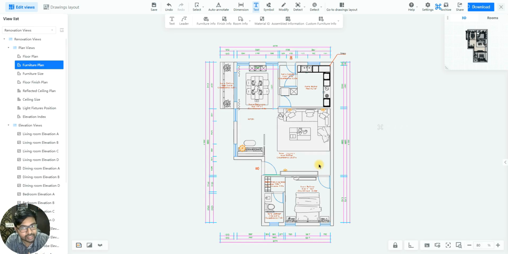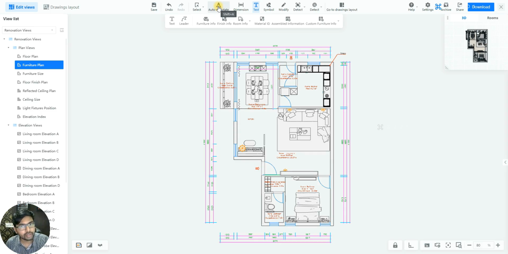In those cases, all you need to do is, here you have something called auto annotate, right? Just click it. Auto annotate is like refreshing your drawing based on the updates which are done in your 3D model. So that is how crucial your auto annotate tool here is. Please remember, shortcut is Shift T.